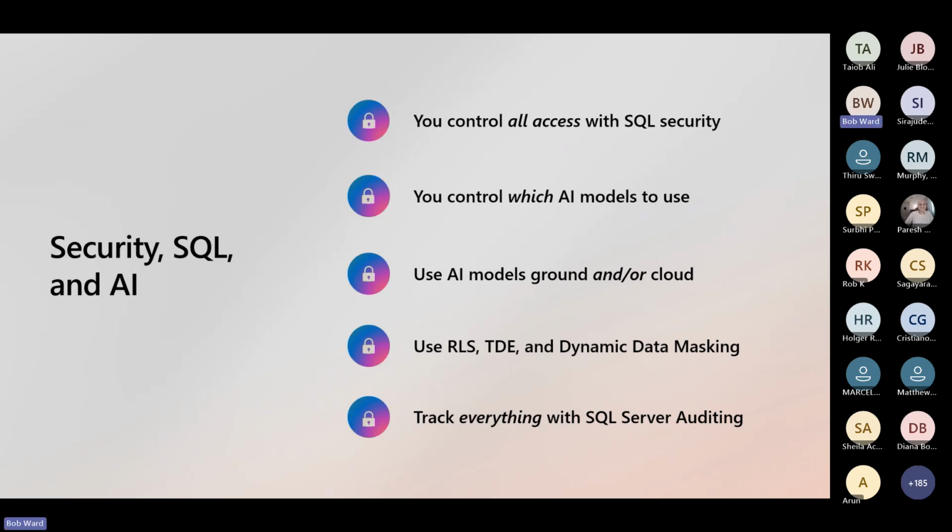Number one, since everything we're providing is inside SQL itself, you have the advantage of controlling all access to AI with SQL security. The model management will have SQL security permissions on it. That sp_invoke_external_rest_endpoint has SQL permissions on it. You decide who has access to tables with vector types. You make decisions on which models you want to use. You control all of that. You can use any AI model you want, ground or cloud, because we're providing this building block for you to use REST interfaces to do that. But it's all under the constructs of what you normally are used to in the SQL security system. And then, of course, many of you know that we have row-level security, transparent data encryption, dynamic data masking, other features that are built inside the engine itself that help give you that great security model on data used for vectoring.